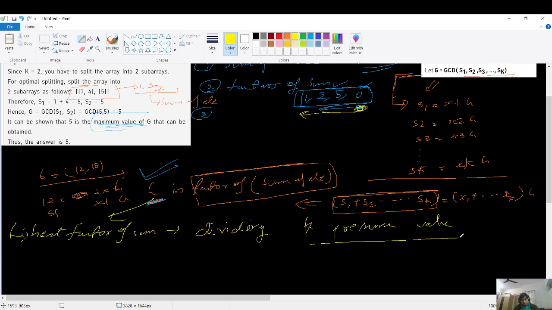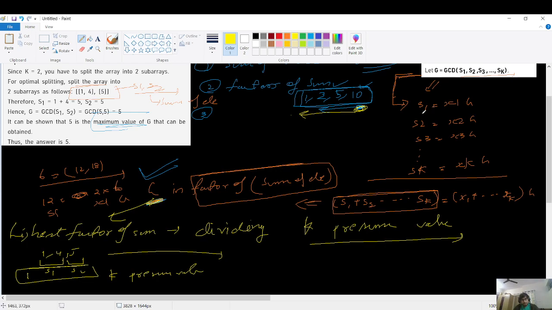Now what is this k pre-sum values? K pre-sum values is nothing but, we have this array element as 1, 4, 5, right? So let's say suppose this was the S1 and this suppose is the S2, right? So I can say that this S1 and S2 is nothing but k pre-sum values. I need to find pre-sum in order to check which among the G is actually our answer.